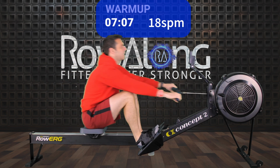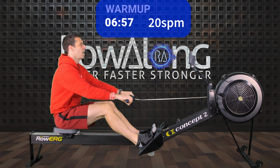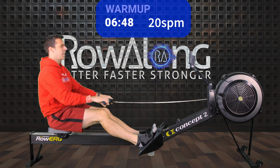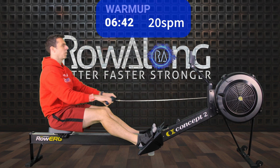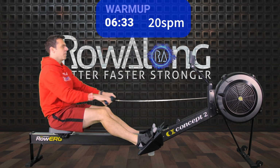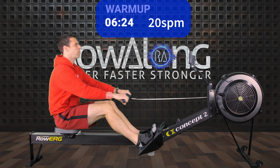So 2 more strokes and then take it back up to 20 strokes a minute. You ready? Here we go. So just put more of a push from your legs into the machine to add a little bit more power, which will not only make the monitor time go faster, but you should find the drive phase of your stroke feels quicker, and that's how your stroke rate goes up.